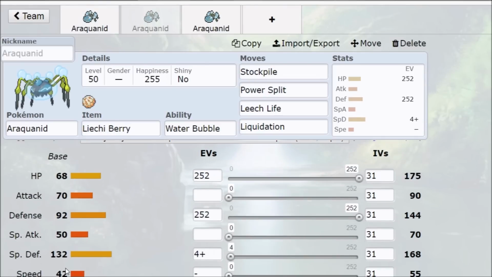Araquanid has a really low special attack. So if you Power Split with that, even against a special attacker, we might not gain as much attack stat, but they're still doing less damage to us. We Stockpile, Lychee Berry activates, and then that's when we can start going for health back on the Leech Life, on the Liquidation. So those are some options that you can play.